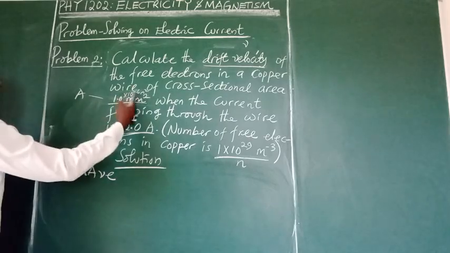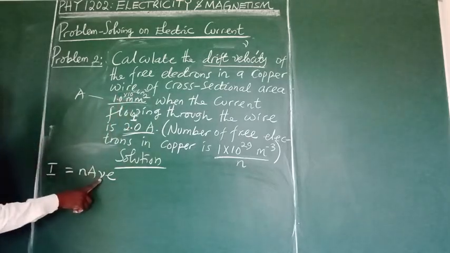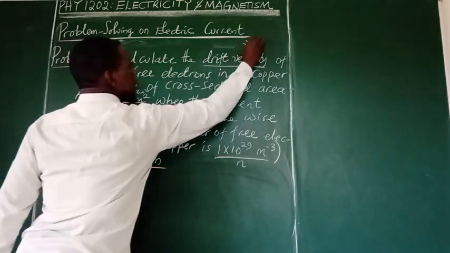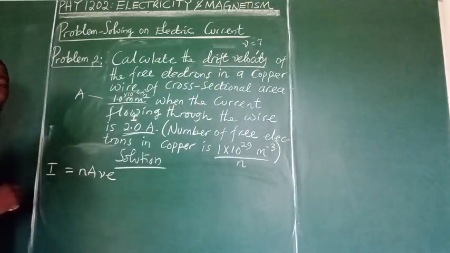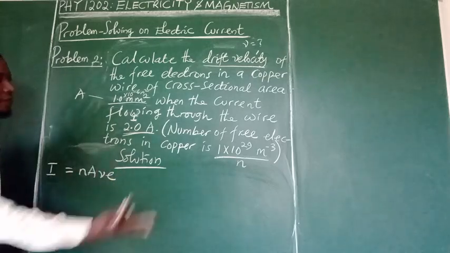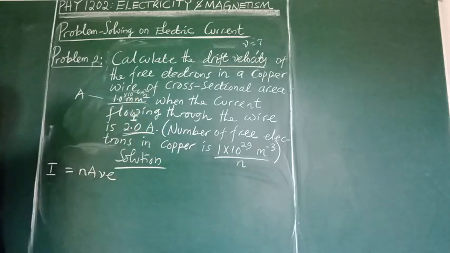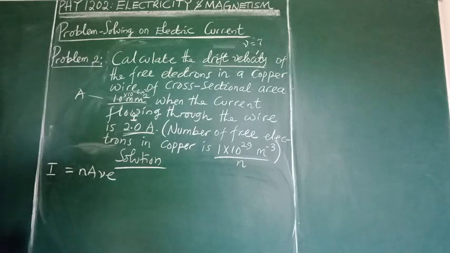The electric current is equal to charge carrier density, what we are given here. Cross-sectional area is given here. V, the drift velocity, is our target variable. We don't know it. e is the electronic charge, and we know it's a constant, even though it's not given in the problem. We will always use 1.60 times 10 raised to the power of -19 Coulomb.